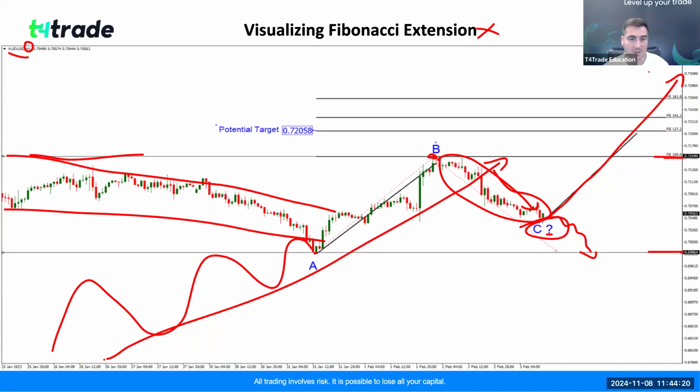Now the reason why I'm using this example is to highlight why we should not use this tool in this kind of example. So yes, you can use the Fibonacci extension and retracement or any other Fibonacci tool available to you on your chart and make informed decisions, or at least highlight potential areas. But please know the foreground, the background is much more accurate when you use this tool or tools when you have a trending instrument, either to the upside or to the downside. Sideways is not that kind of helpful. This is why I use this example as a visual illustration of how not to use this.